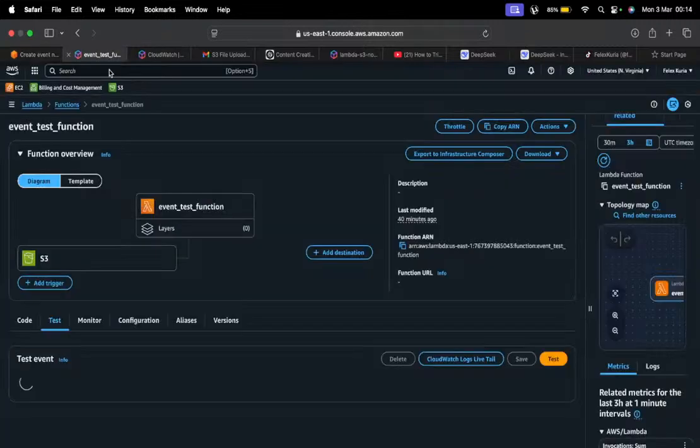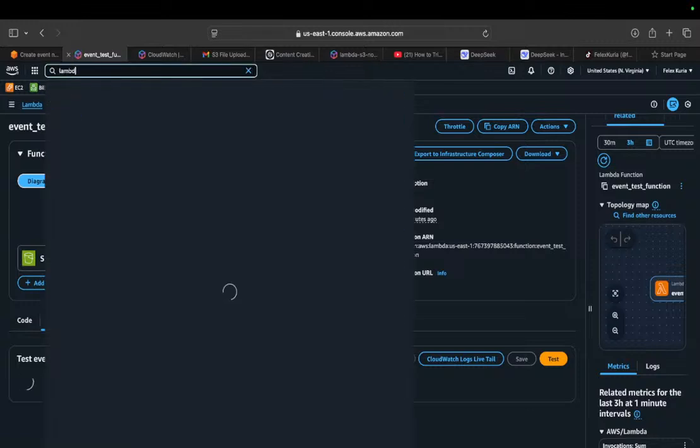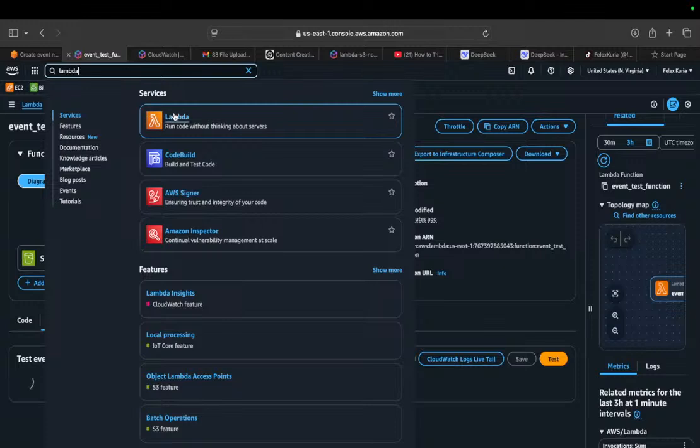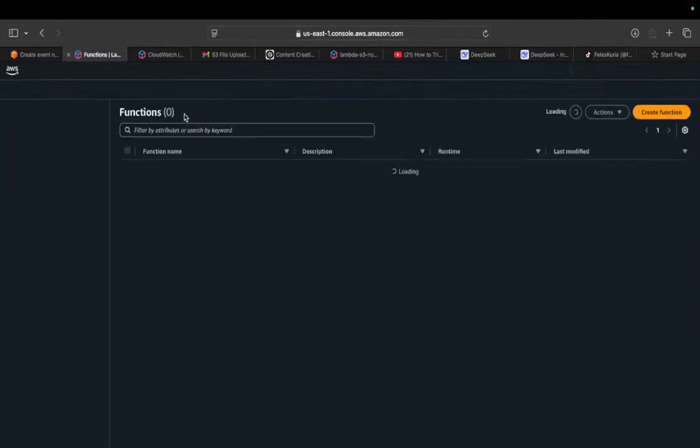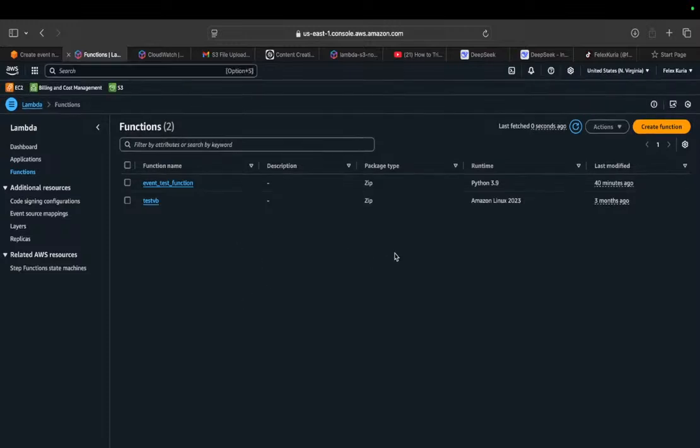So we go to our management console, then we search for Lambda. Lambda is an AWS service that enables you to write code and run your code without provisioning the infrastructure.